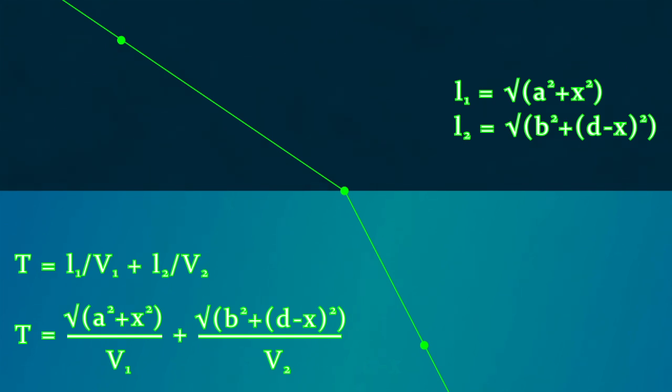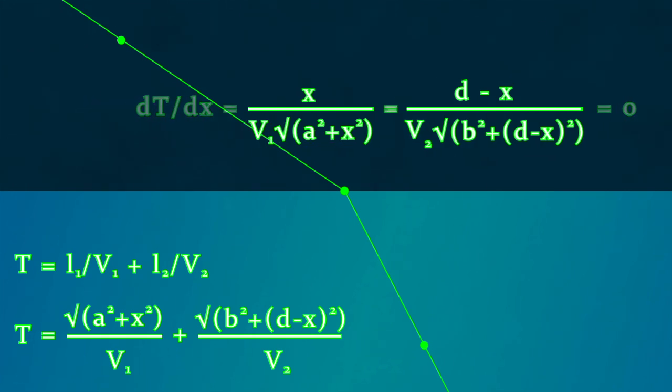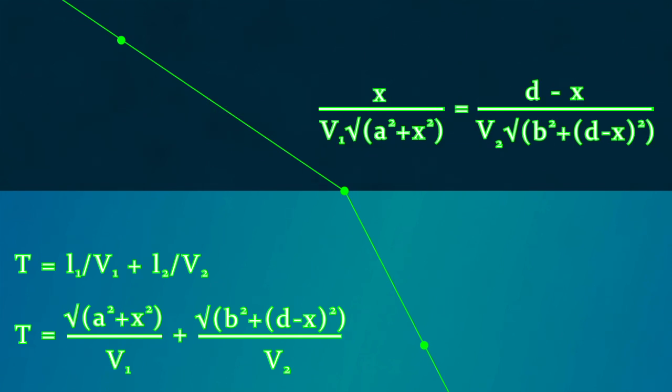Since we need to determine the position of point X, at which the time spent on the journey will be minimal, we must do a completely standard thing, which is customary in mathematics for determining the minimum of a function. Take the derivative of this function, that is, of our expression for time, with respect to x, and set it equal to 0. This derivative will be written in this way, and setting it equal to 0, we obtain this condition for the minimum time of light propagation along the path from point A to point B.